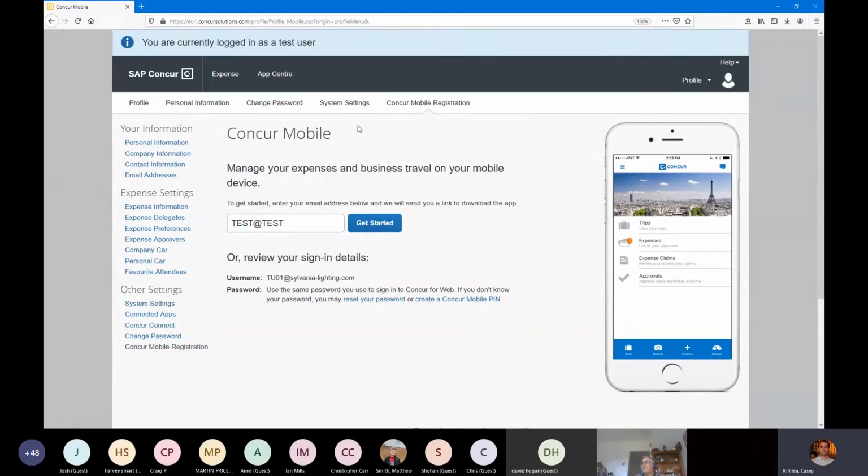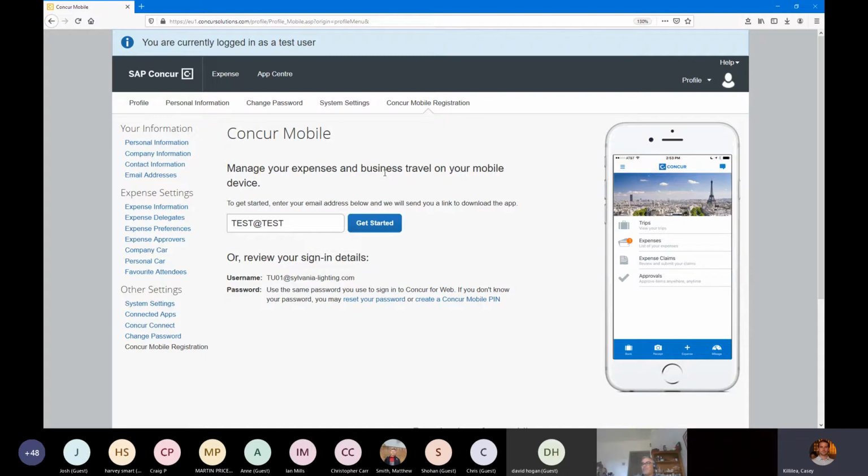One of the key ones, again, in the profile settings is about the mobile registration. So we would always recommend when you're on the go, take photos of your receipts and create the expense claims when you're traveling around. So what we'd suggest is upon your initial login to the Concur screen, make sure that you have set up your email address and also done the mobile registration.